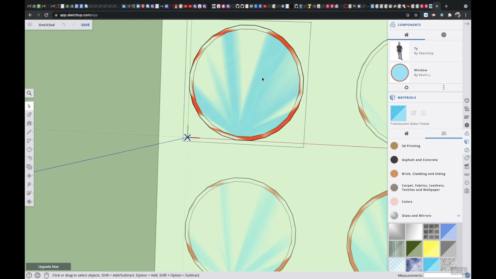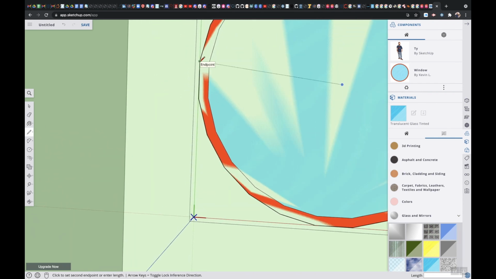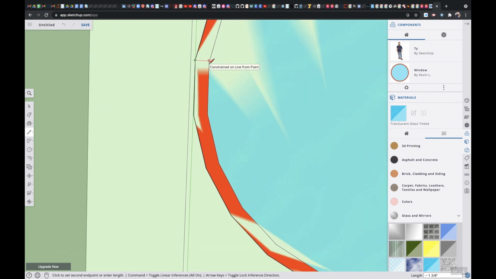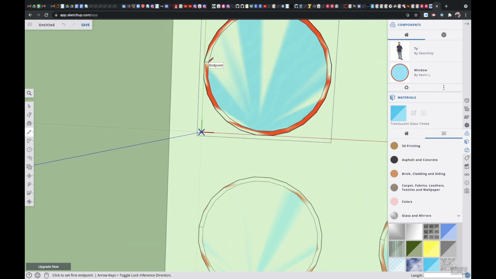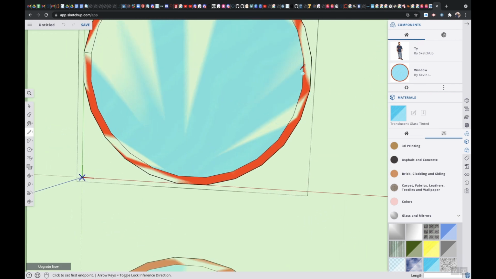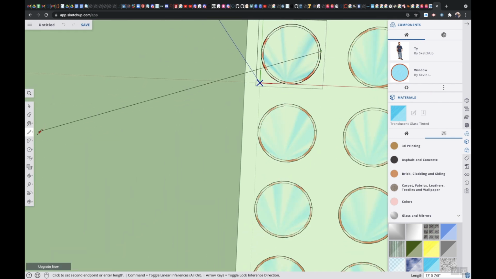Now what you want to do, this is where it gets a little tricky. Grab the pencil, and you've got to hit the corner spots. The best you can, the corner. Okay? And then we're going to come over here, and we're going to go corner to corner. We'll see if this works, if we grabbed it correctly. I'm going to go to the Push/Pull. Nope, I didn't grab it correctly, so let me hit Escape, hit Command Z.